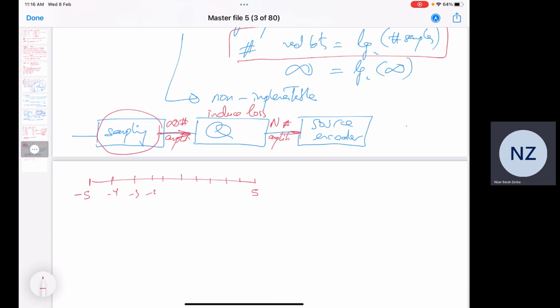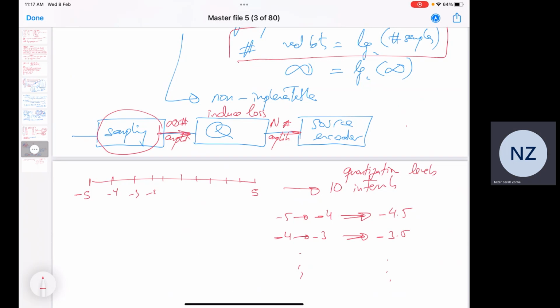So I will have 10 intervals. In the book, they call them quantization levels, or quantization intervals, or quantization steps, whatever. But in the book, they call them quantization levels. So all the values between -5 and -4, I will approximate to what? Always we take the intermediate one, -4.5. All the values between -4 and -3, -3.5, and so on.